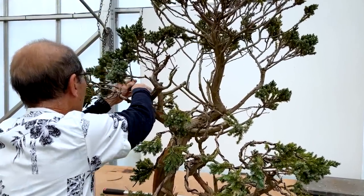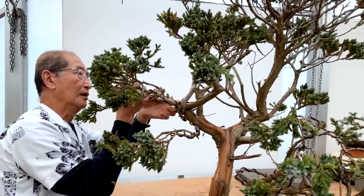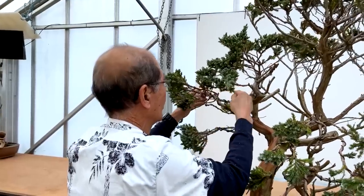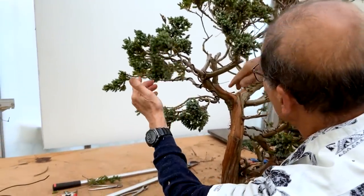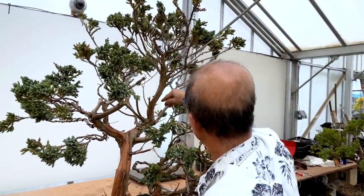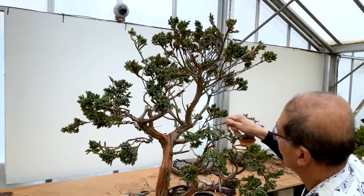So I'm still trying to create a rough conical shape. Surprisingly easy to bend these branches without cracking or breaking. So I'm going to use this as the apex and make a cone out of this part. All this is detailed wiring I will tackle in due course. Many of these distracting branches, I will have to decide whether to get rid of them or not, because then there'll be another cone at the top. So there's one cone here, another cone there. These I will leave for now in case I decide to use them. Won't rush to cut them off.